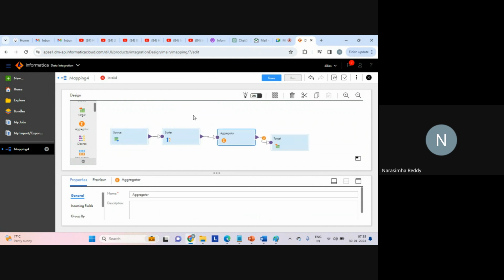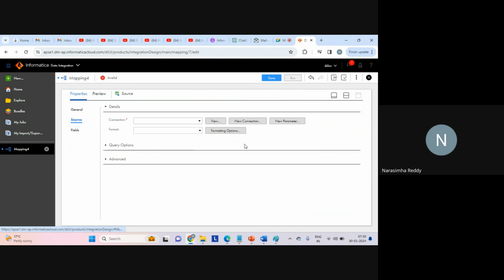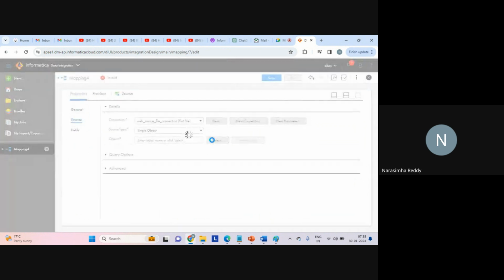So that's it. Now we just organized it. Now let us take the source configuration, which we all know. This is straightforward.